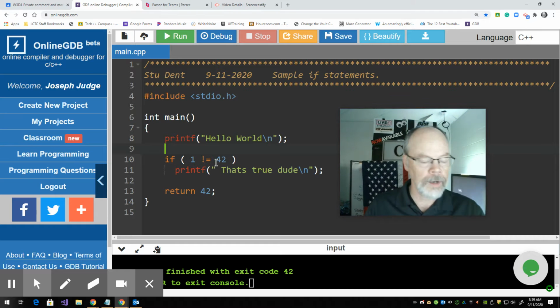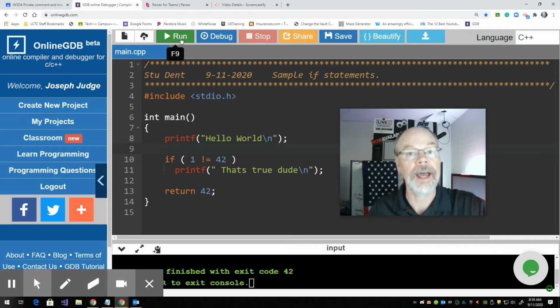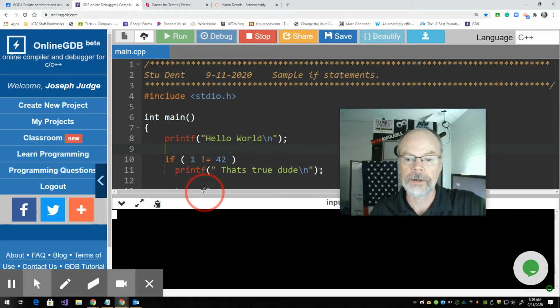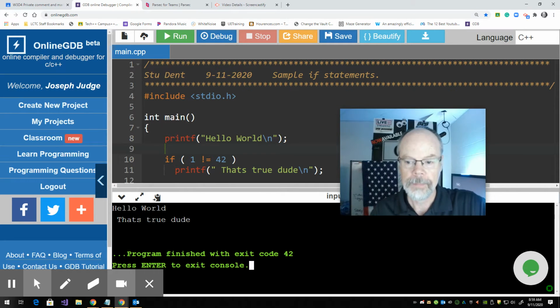So even though I've got the same two values there, I've now changed the check that's going to return true or false to saying, is it true that 1 is not equal to 42? And if we run this version and we look at our output, 9 o'clock a.m., 67 degrees Fahrenheit.